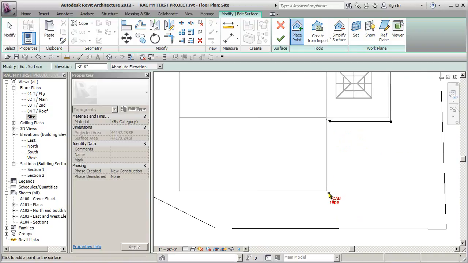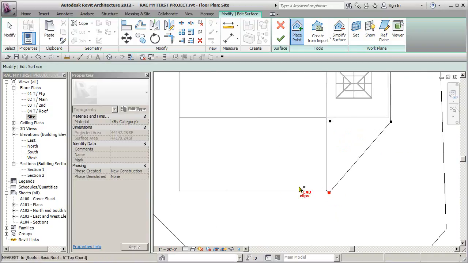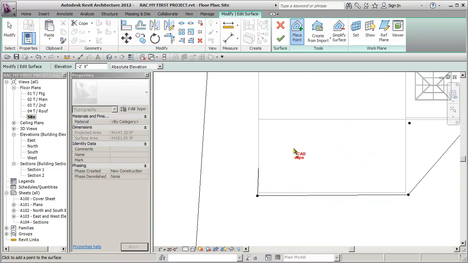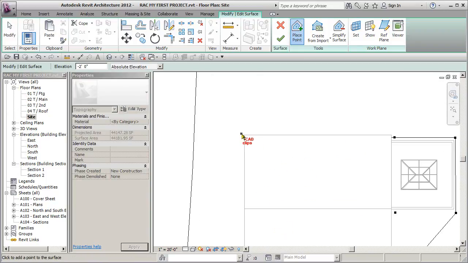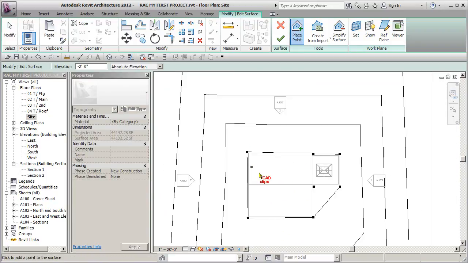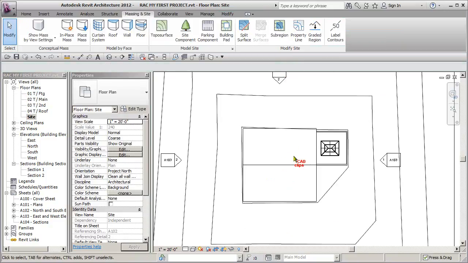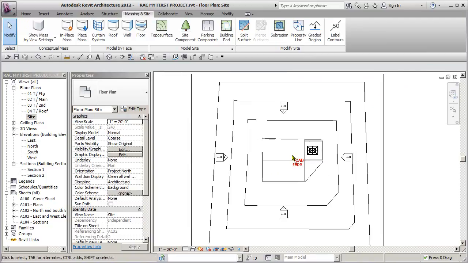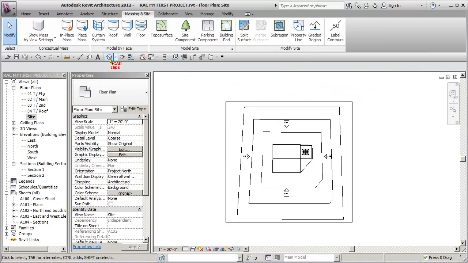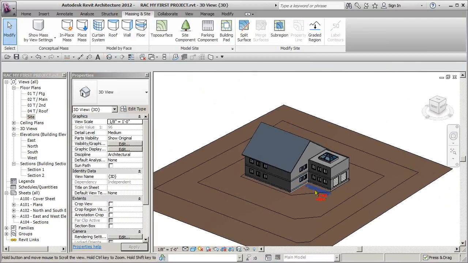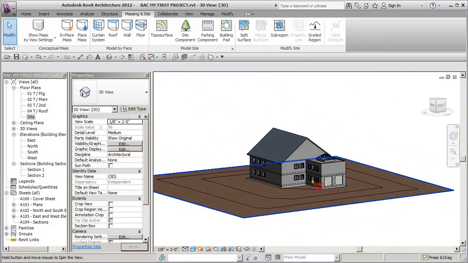Panning. That's the roof line, right? So you could even go in a little bit closer, and we can relocate these points as well. Okay. So then we can say finish. Click. So it's kind of created some contours. Okay, if we go to a 3D view, we've got a topo surface there, the start of one.